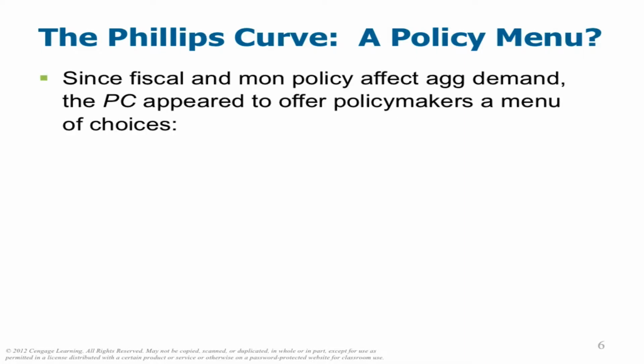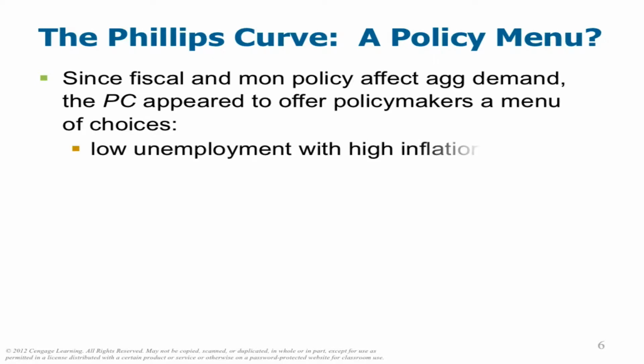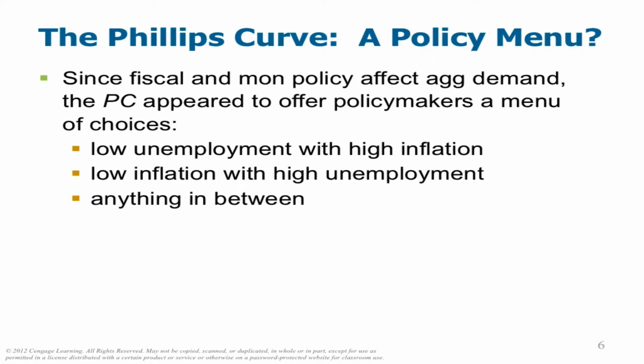So we have both fiscal and monetary policy to throw at any economy, right? So the Phillips curve, in illustrating the relationship between inflation and unemployment, gives us, theoretically, what they're calling a menu of choices. If you have low unemployment and high inflation, you have low inflation and high unemployment, or you pick something in between and you attempt to achieve that result by affecting aggregate demand through fiscal and monetary policy.